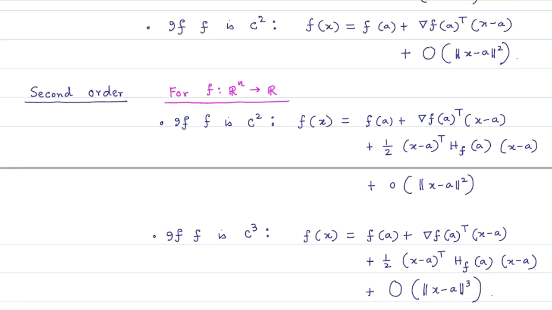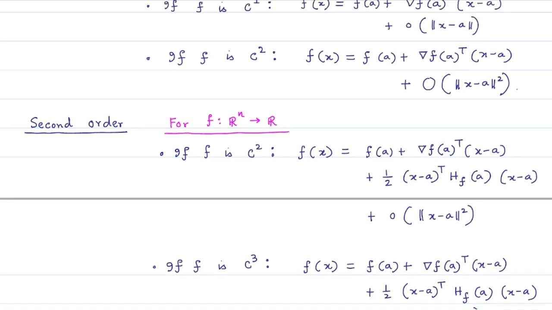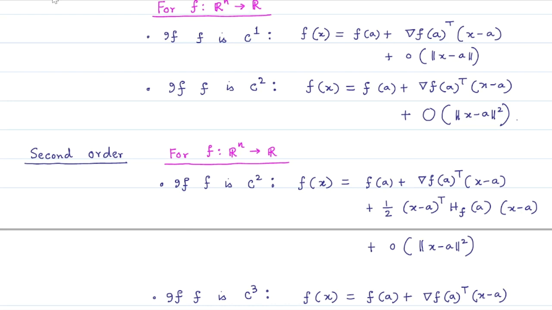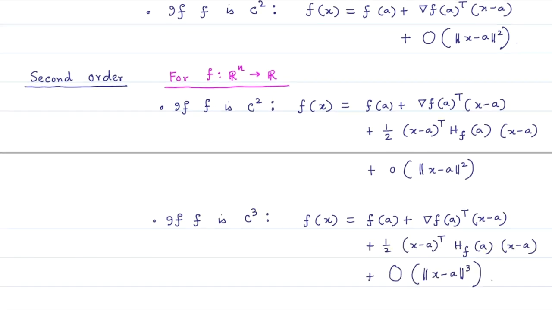By relooking at all these expressions of first order and second order Taylor's approximation, we see that when we are ending up with this linear term, then the error function is either small o of norm x minus a, or in terms of big O, this error function is big O of norm x minus a squared. Notice that the expression inside this small o has power equal to 1 when you are ending up with a linear term. But if you are ending up with a quadratic term to approximate the function f, then you notice that this power is equal to 2.